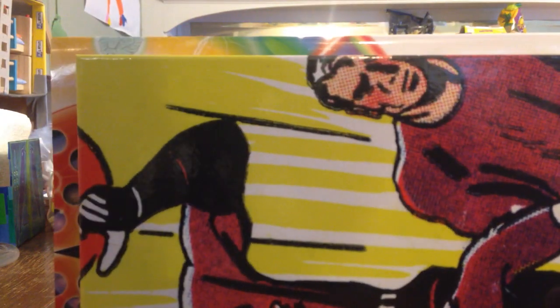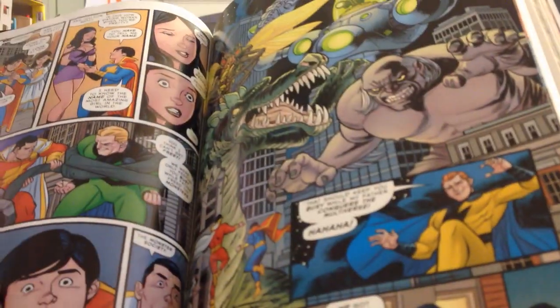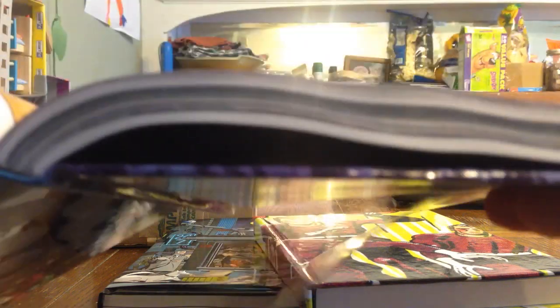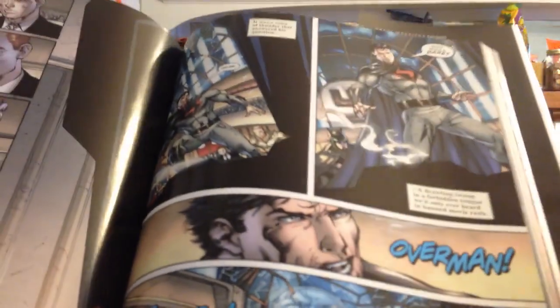It's a much larger book. I got my camera set up in a way that you can't see it. I apologize, I have trouble setting up a good shoot for this kind of video. So it's a larger book than the Kirby one. It's on nicer paper. There are more pages. I think it might cost $10 more if you were paying full sticker price. So it would be nice if the binding were a little looser. It doesn't look to be as cheap a binding as the other one, and it's on really nice paper.